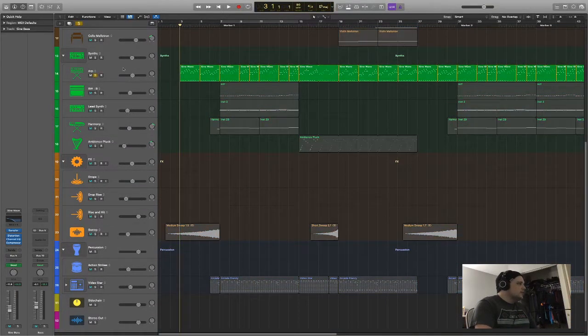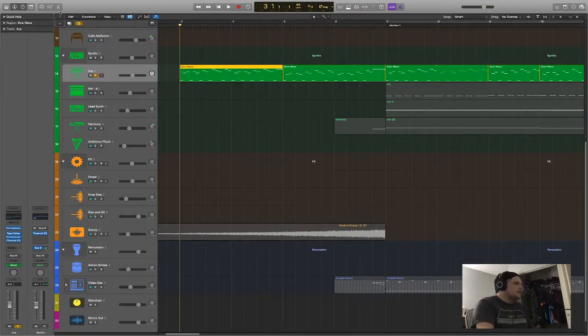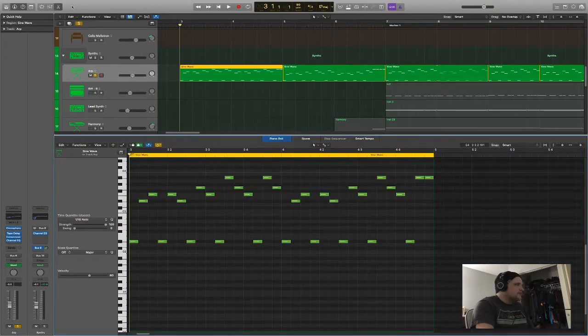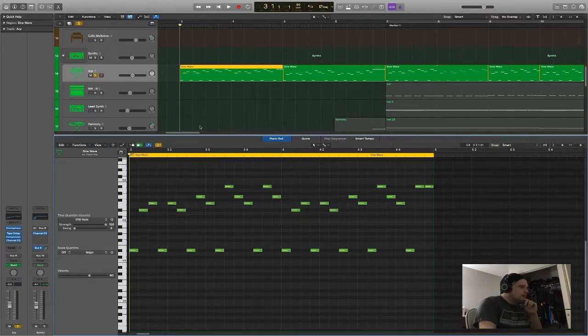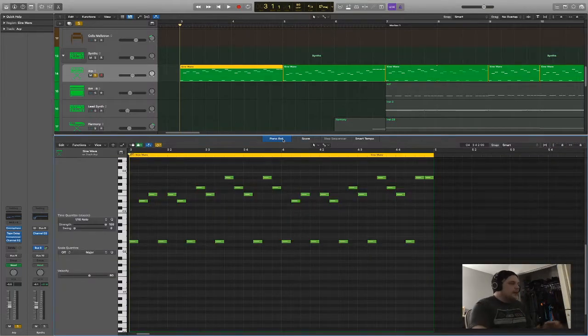So this is sort of the primary thing. I called this an arpeggiator, but it's not really, because it's just tracing out the individual notes. Also, when I write synth parts on Logic, I don't have a keyboard to play, so I literally just right click, create note, and then draw the notes in. Which is probably not the best way to do it, but it's what I'm used to.